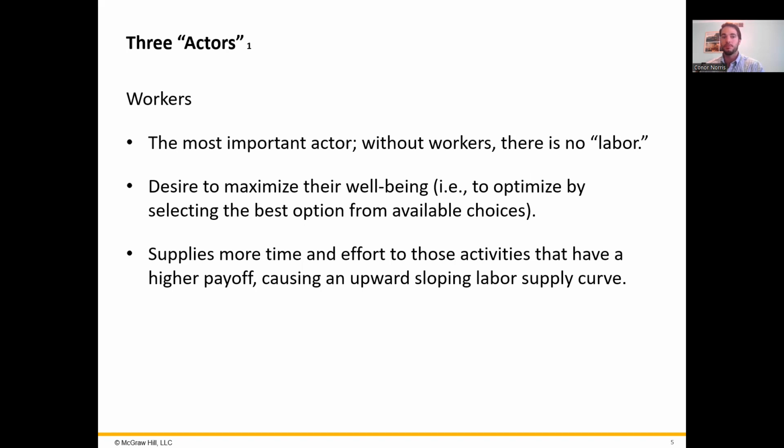Now, workers are willing to supply more time and more effort to those activities that have a higher payoff. So, if you make more money, you're more willing to do those things. So we end up with an upward sloping supply curve. If you pay me more, I'll be more willing to work with you. There's a lot of jobs out there that we would not be willing to take at the wages that are being offered. But if firms increase how much they're willing to pay you, you'd be much more likely to take the job. The example I used to give in my Econ 102 class is that I wouldn't want to flip burgers at Burger King at the current wages, but if they offer me $200,000, $300,000 a year, I don't know how anyone could pass that up.